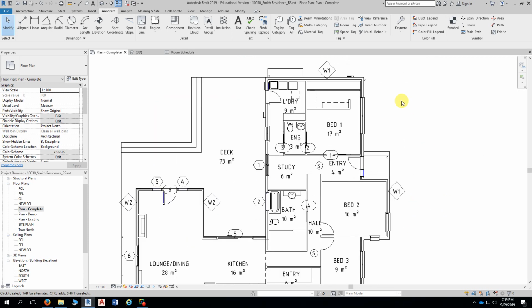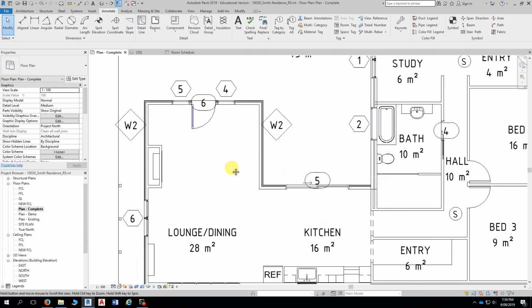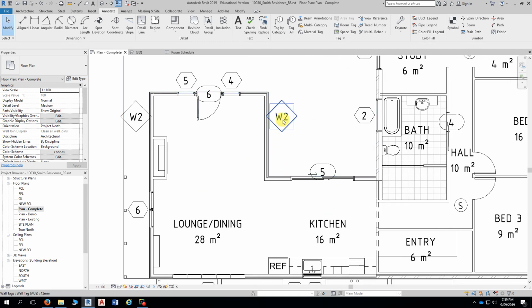Now the wall tag itself has this code. This one is W1, short for wall type 1, and the new walls here are W2, wall type 2.